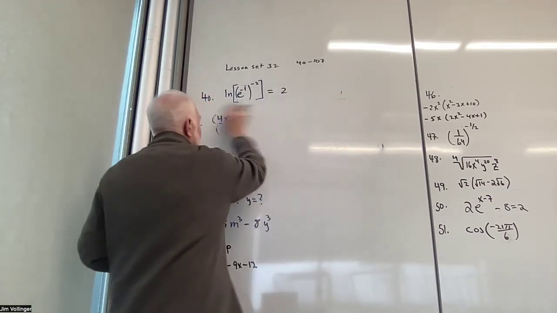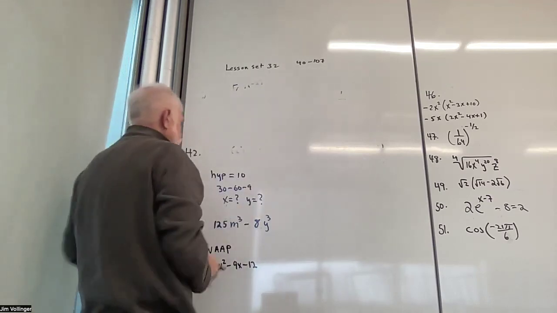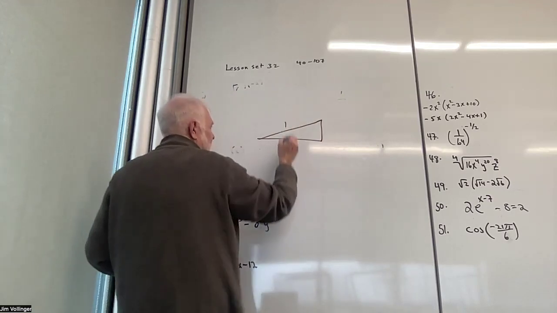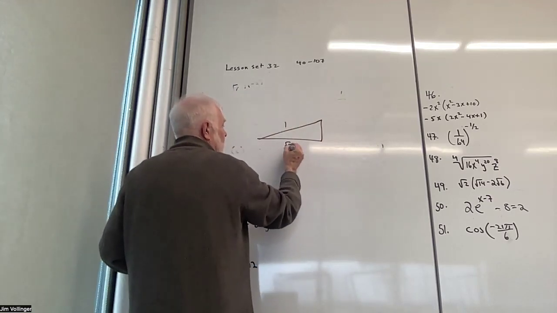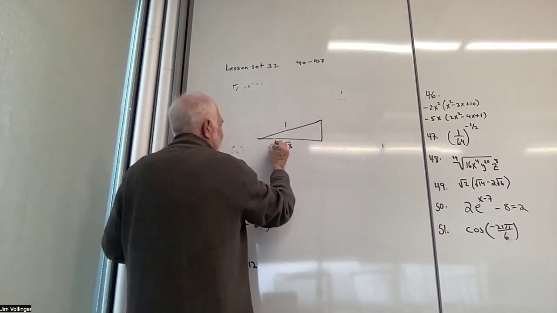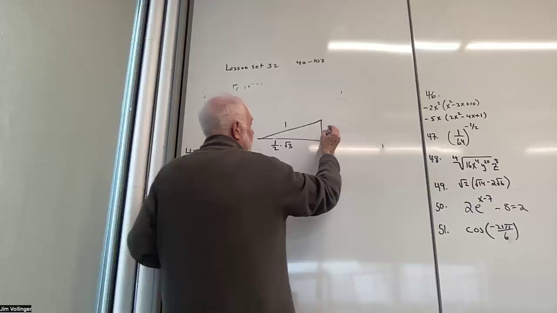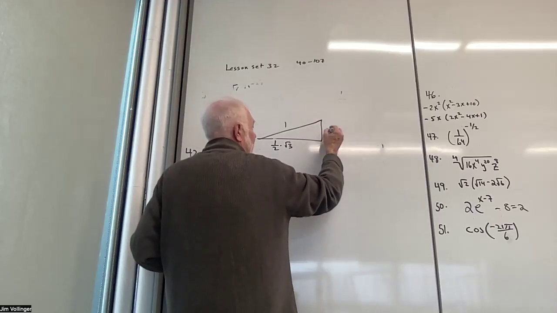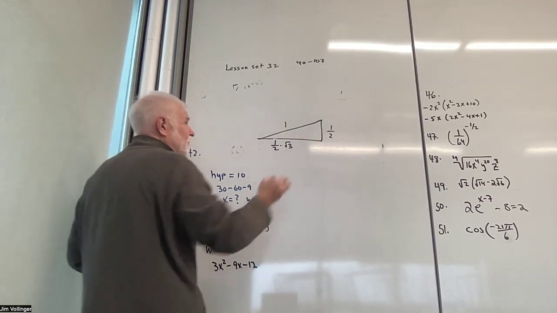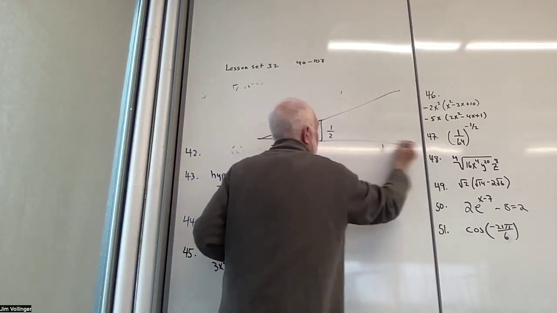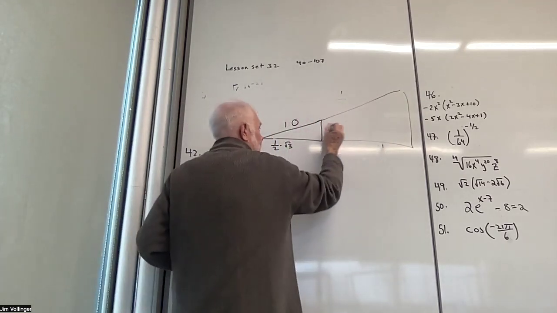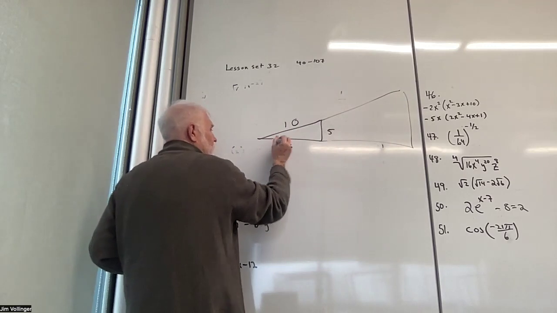All right, let's get some space here. Hypotenuse is 10. Remember, we did this yesterday in the last lesson. Said if that's 1, that's root 3 over 2, which is really 1/2 times root 3. And this is half of that. Okay, so those are your ratios. So what happens when I make this 10 times bigger? Whoa, 10 times bigger. Well, that hypotenuse is now 10. This is now 5, and this is now 5 root 3.